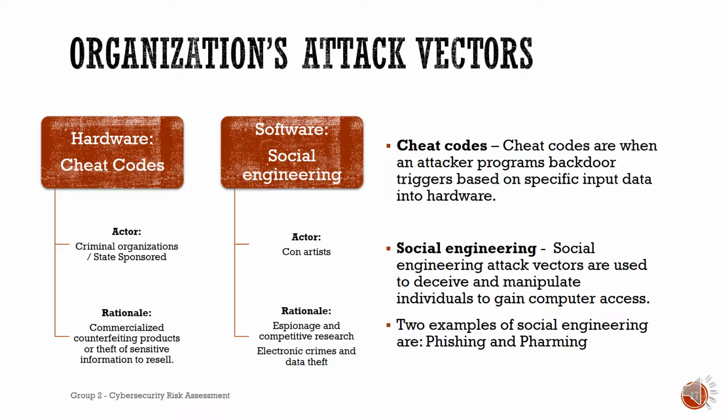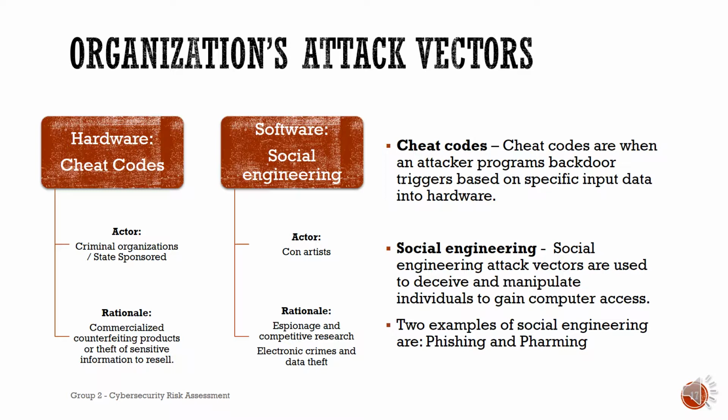The code remains unique to evade being accidentally discovered during validation tests. The attacker could provide cheat codes that send a single data value containing the entire code in a single shot, or they can send a large cheat code in multiple pieces, sequentially. Hardware attack vectors aren't exclusive to state-sponsored operations. Oftentimes, criminal organizations are interested in commercialized counterfeiting products, or they wish to steal sensitive information to resell.